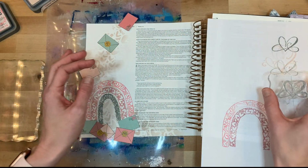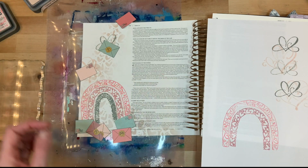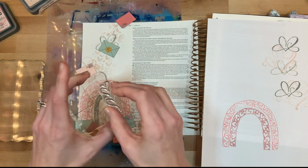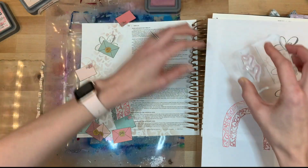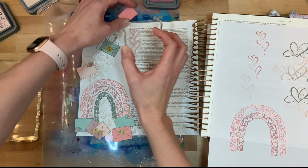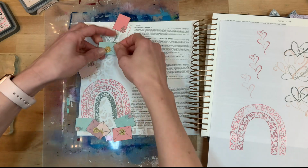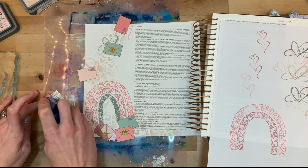And I'm using 3 different hearts. I think these are just so gorgeous. I'm actually doing second generation stamping, so I'm stamping over on that scrap paper and then I'm stamping onto my project just because I wanted it to be a little bit of a fainter image. And that's something that's cool about stamping, is you can kind of change the impression you get with how many stamps. So a first generation stamp is when you stamp it directly off of the stamp pad, and that usually gives you a richer color, a little bit crisper. And then the second generation is when you stamp it down the second time and there's still a little bit of leftover ink, and that just gives you a lighter imprint. And that's kind of what I was going for this particular entry in those sections.